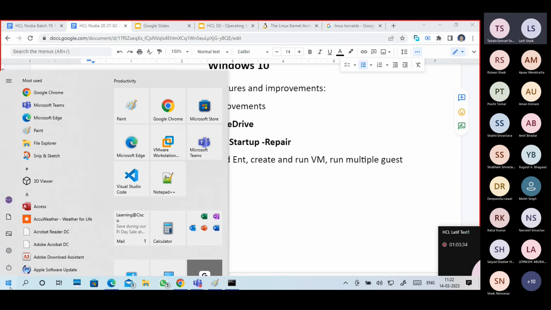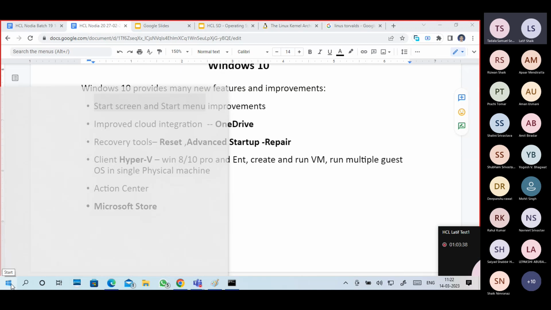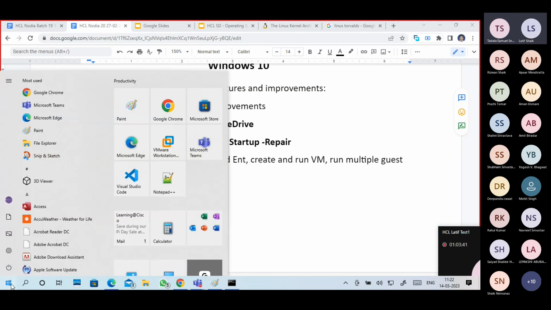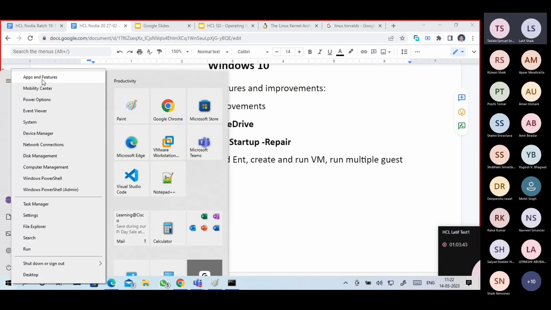So this is the start button. Even if you press the Windows button on the keyboard, it will open. If you right click on it, you will get certain options directly.